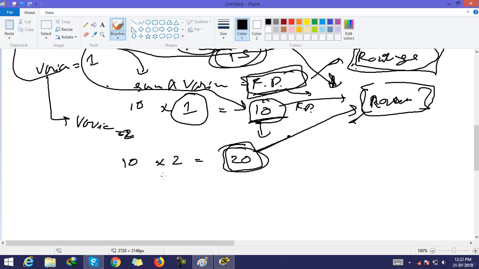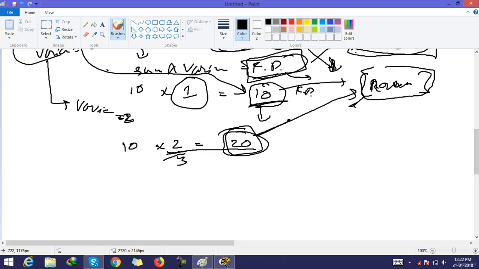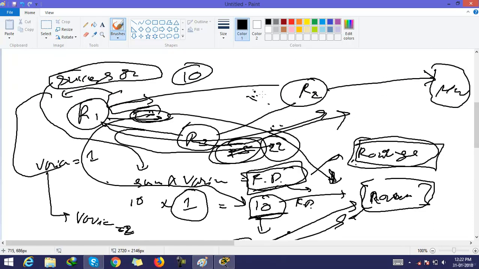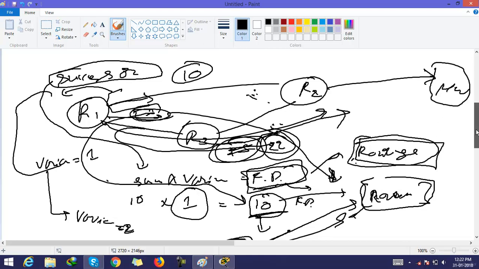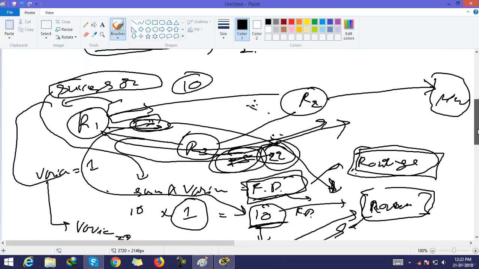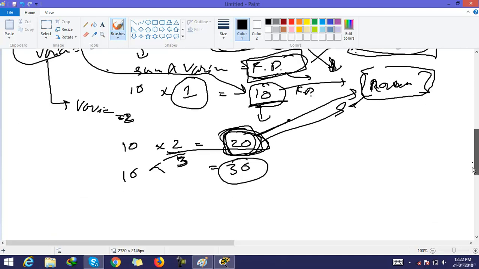We can change variance to 3 also. Here, if the cost of this path is 22, and if we use 2 as a variance, then 10 multiplied becomes 20. So the routing table checks whether any other path is available that has a metric less than 20. There is no path, because this path has 22 as a metric, so we use 3 here as a variance. So 10 into 3 becomes 30. Now this path whose metric is 22 is also included in the routing table, and data will be sent via both links.